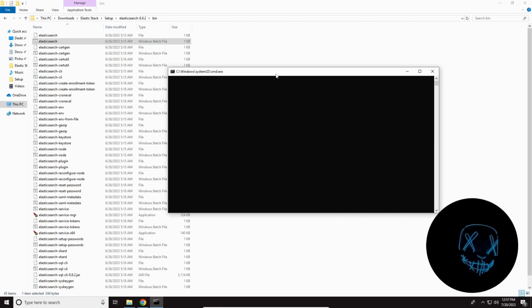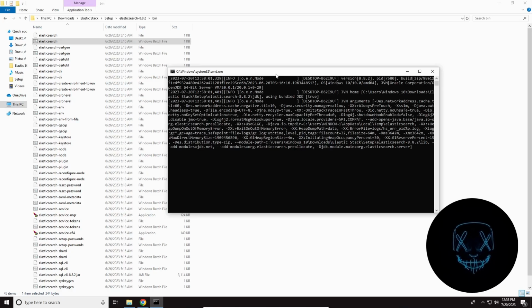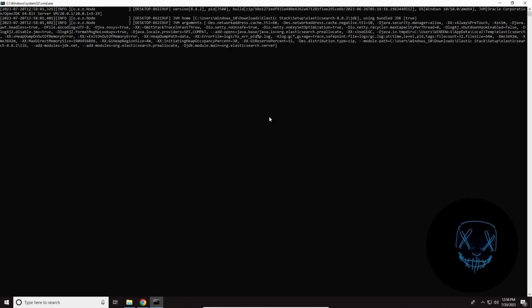Once the setup is done, it's going to show you the password which we are going to use to log in to Elasticsearch. Apart from this, it's also going to give us an enrollment token, by which we are going to set up our Kibana tool. So the whole setup process is going to be pretty easy and straightforward. Just give it some time and let it run.